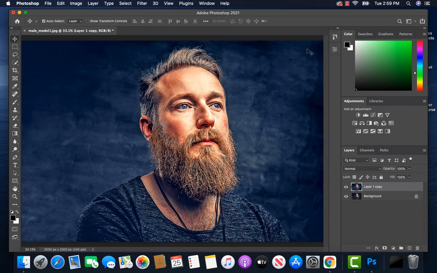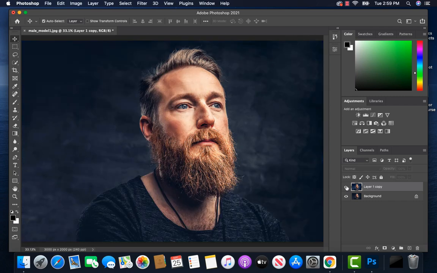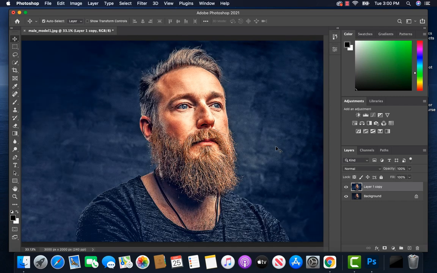We have made some adjustments to our image and also sharpened it very well. Now it's ready for the oil effect. Let's go ahead and apply the oil effect to it.